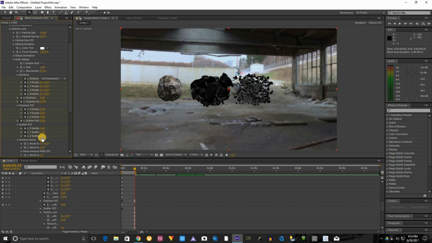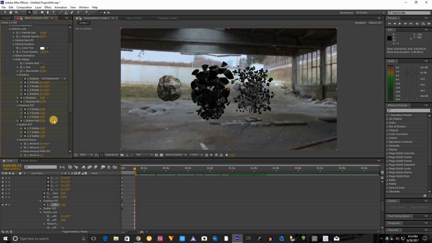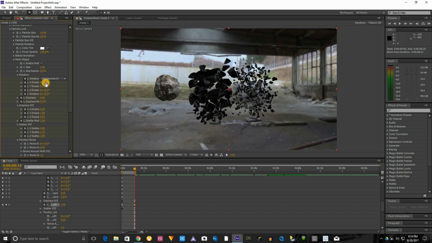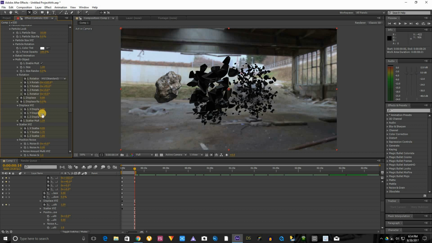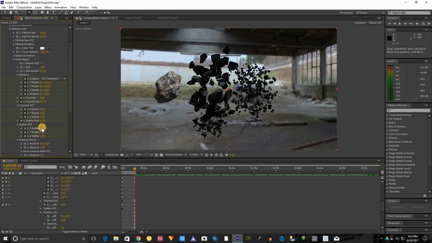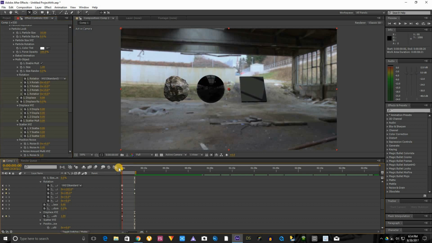And you just play with it till you get something that you like, what you're looking for. All these have different looks for your scatter. You can rotate the objects. Notice the rock. And let's give it a little bit more here. Let's mess with this one, make it stretch a bit more. That's pretty cool. Alright, now let's bring this back.